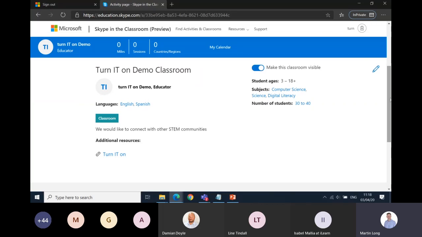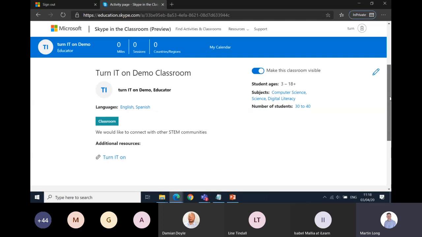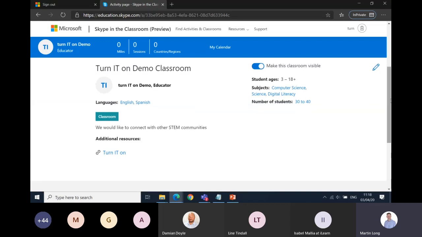If you find something a bit weird like that, I would just go back and add your classroom availability in again. But essentially, once you get to the end here, you have the name of your class, you can have the languages you speak in, that's your classroom link. You're going to have a brief summary of where you are, a link to your school if you've popped that in there. In there is all the summary information.